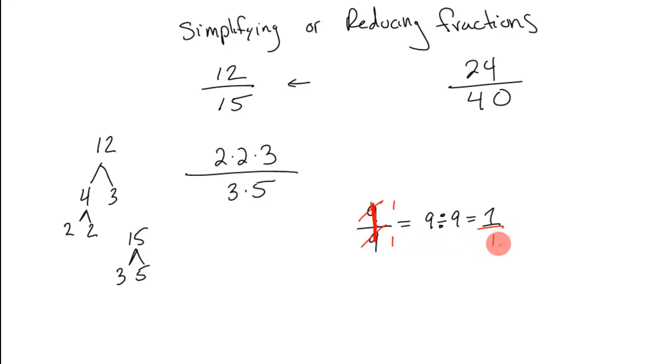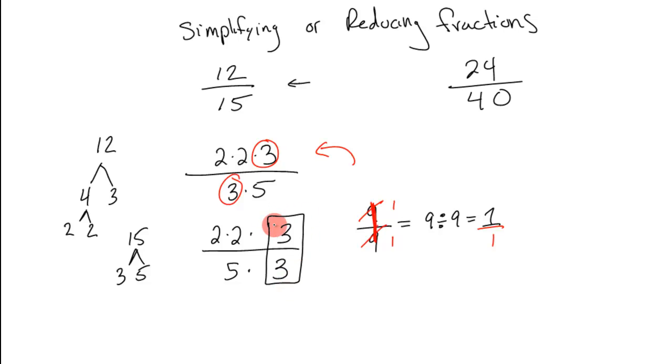1 divided by 1. So when we go and look into this fraction here, we're looking for those common factors, like 9 divided by 9, or 3 divided by 3, right here and here. Since this is all multiplication, I could rewrite it like this. I put the 5 first. And now look, we have a 3 divided by 3, just like I had that 9 divided by 9. And that's what we're dividing out. We're saying, hey, 3 divided by 3 is just 1, so let's divide it out and make a big 1 there. And once we have that gone, 2 times 2 times 1 will just be 2 times 2. And 5 times 1 is just 5.